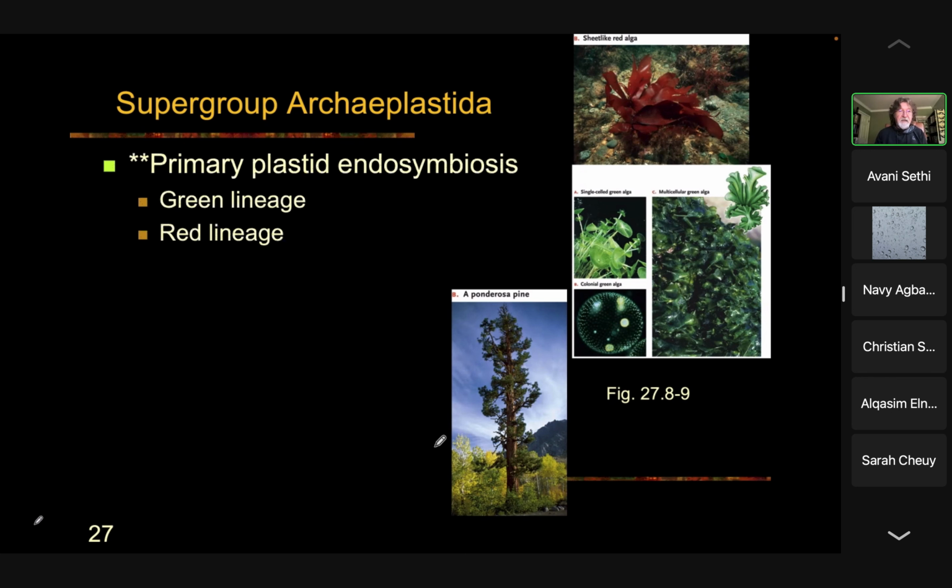Okay. So this is the group that has a primary plastid chloroplast that originated from primary endosymbiosis, where the chloroplast is very, very much like a cyanobacterium, and it preserves quite a bit of that. Early in the evolution of this group, so we had some sort of heterotrophic eukaryote long ago. In fact, this group, the fossils go back at least close to 1.7 billion years.